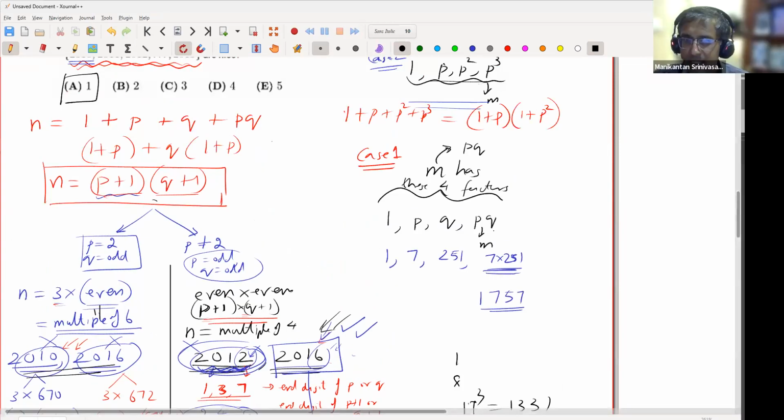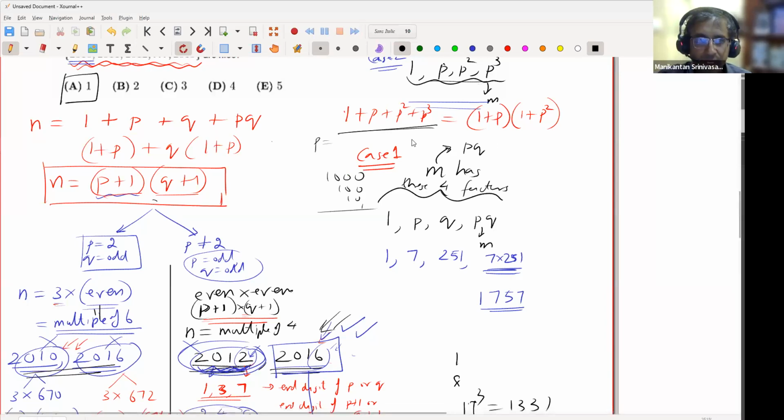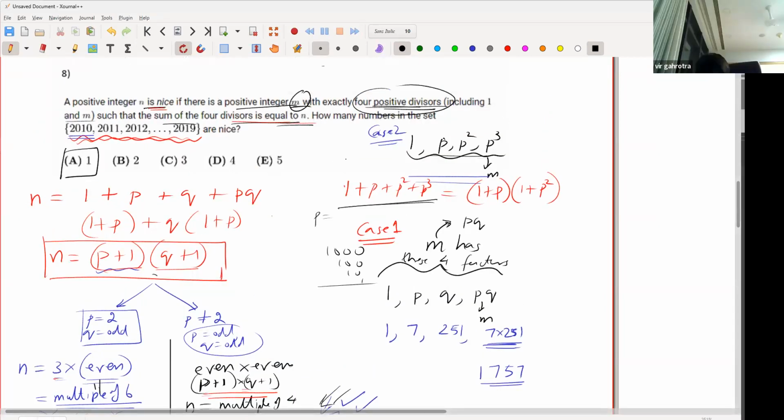So all I'm saying is, if at all it has to be the sum of 1 plus p squared plus p cubed, we can straight away start, because as numbers get bigger, the cubes will also get spaced apart quite a bit. Let's say p is, I know 10 is not prime, but suppose we start with 10: 1000 plus 100 plus 10 plus 1 is far less than 2000, because I'm looking at numbers which add up to the 2000 range, right?